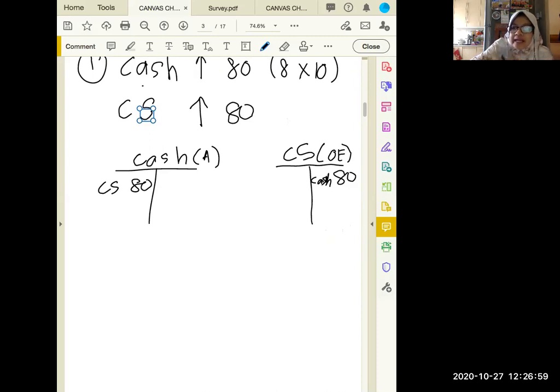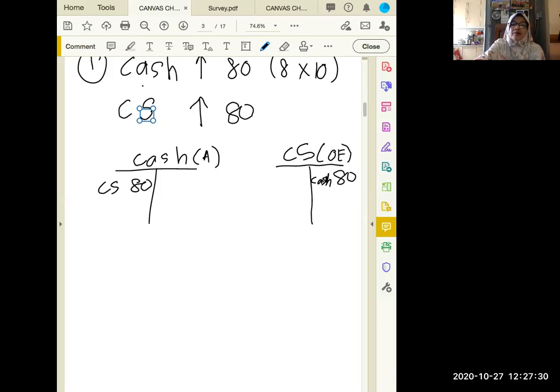Overnight purchase land for 52,000 cash. Right? First, you have to understand what is happening. The company overnight purchase land. So now you have land. How much is the land? 52,000. So when you purchase, how do you pay for the land? You pay by cash. How much do you pay? 52,000. So when you purchase land using your cash, it means that there will be a change in the accounts.